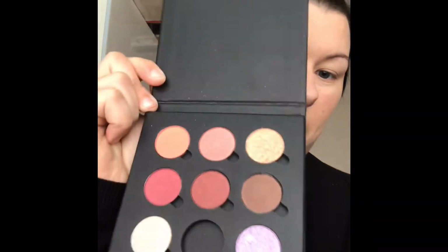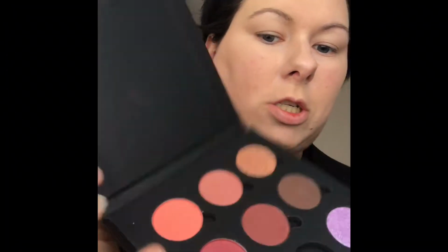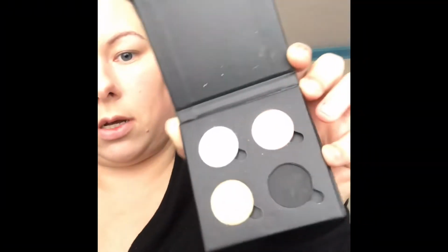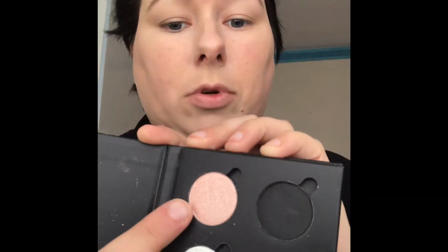These are quite autumny colours that I use in the autumn, oranges, reds. The only odd one is the purple one because I thought my daughter would like that, but actually she didn't want it. And then these are colours that I usually use, they're like my go-to colours. A silver, like a bronzy colour, black and a gold.